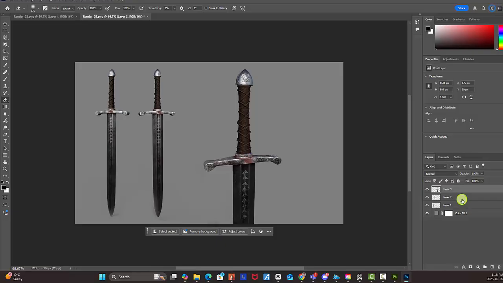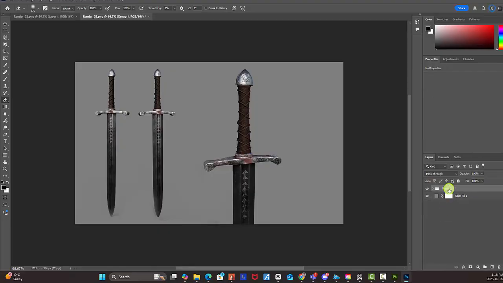Okay, I'm gonna select all three of these and press Control G, group it. I'm just gonna call this swords.